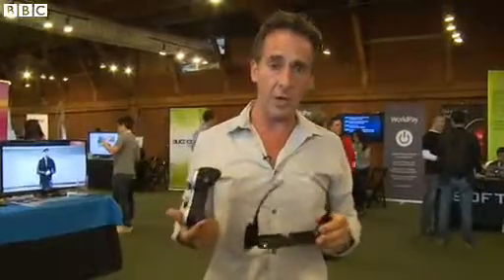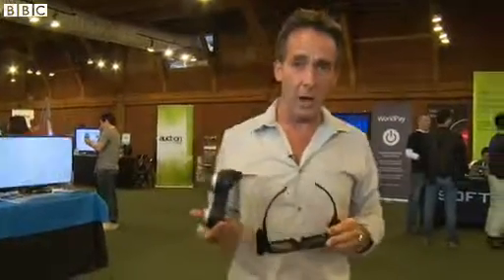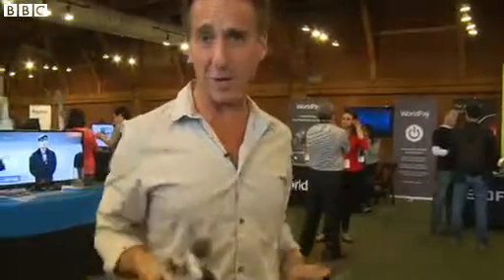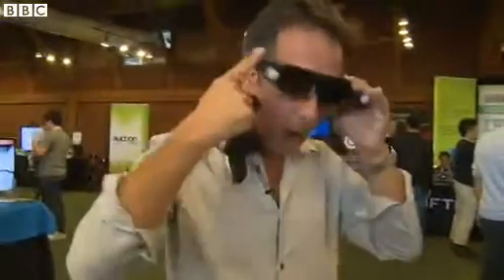They have a concept of a projector beaming down 3D images. You still have to wear the glasses, but instead of having a huge horizontal physical piece of kit in front of you, you would have something that really does look very holographic. It's an extraordinary experience and one I'm about to return to.